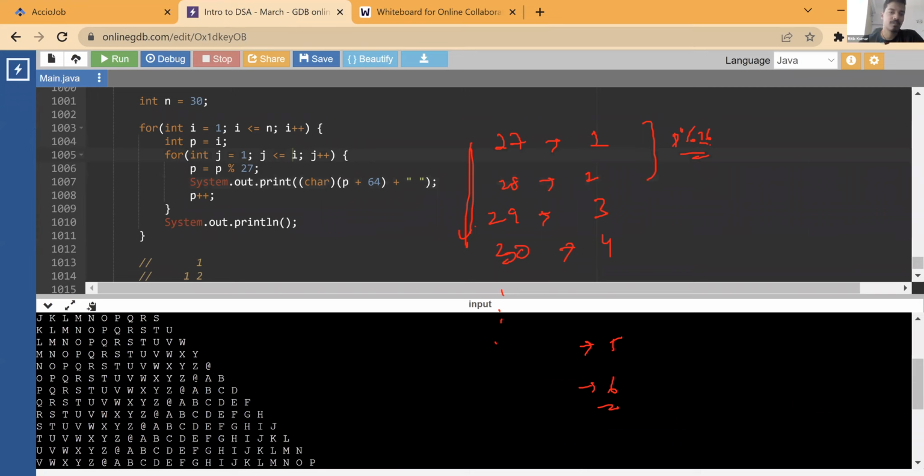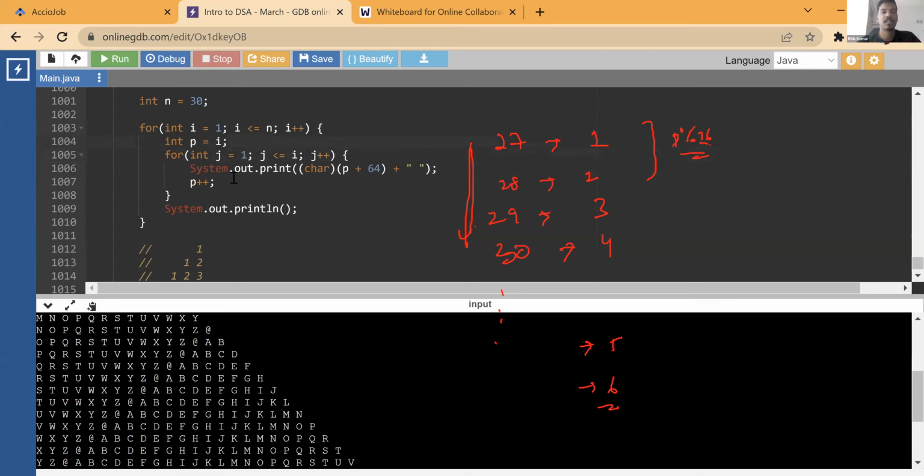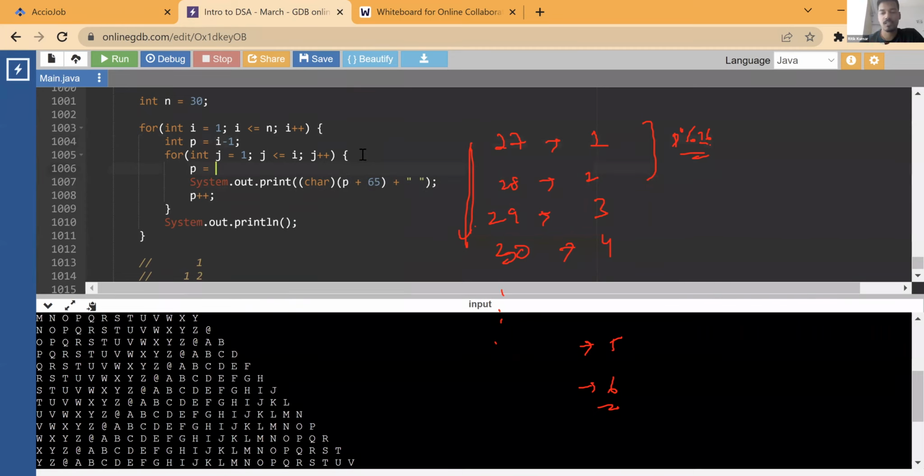Now what's happening over here is with P. Here, what we can do is 65 plus I minus 1, and we can do percentage 26. Let's just stick with 64. We need to write it below it. Now that would be the scenario. So we have to write these checks in two places actually. If it is exceeding this, then we have to check it over here and then over here. Or in other ways, what we can do is start with 65 and do this with I minus 1. And now percentage 26 would work fine.